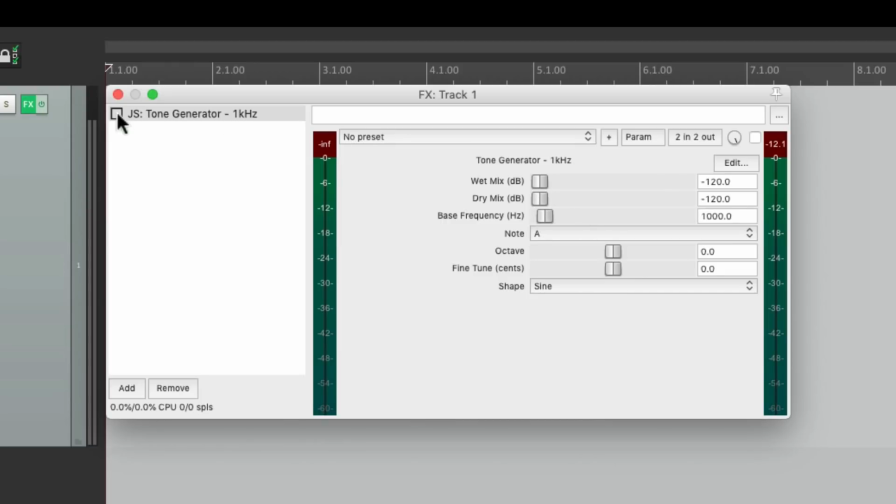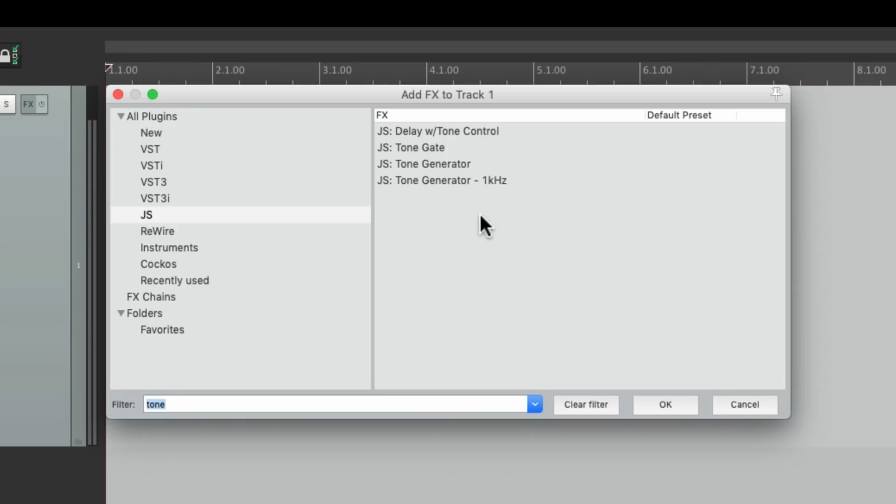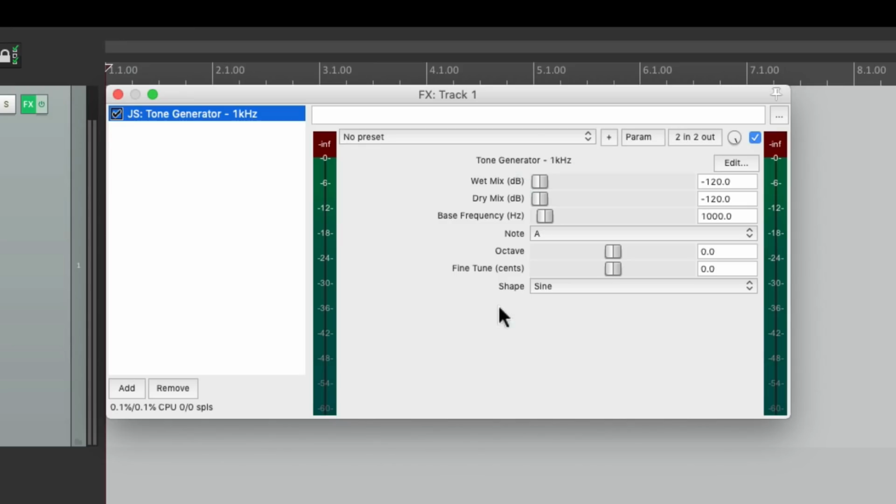So if we turn it on, we could slowly bring up this parameter, and we could hear that 1 kilohertz tone. So it's not going to surprise us when we add it. It's going to show up right here, and it doesn't make any noise by default. We have to manually bring it up if we want to hear it.